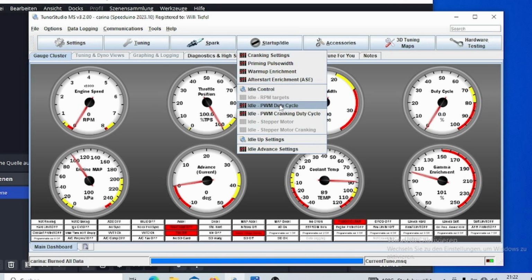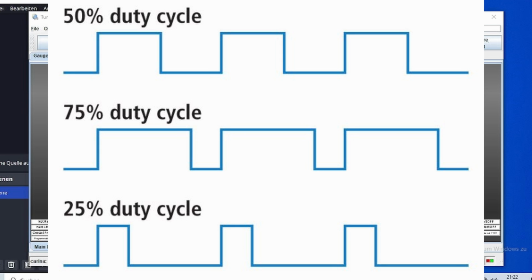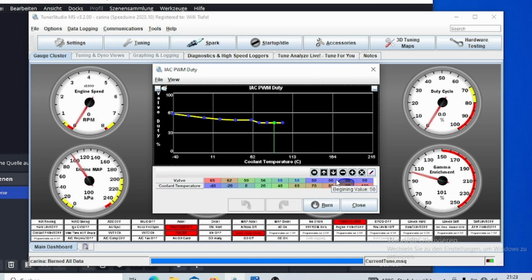And then I can control my PWM duty cycle. This is how much of a time window, basically in a second, the valve is open. So in this case, if I have selected 50 here, it is going to be 50% of that time open. The good thing is that you can select the temperature range, so you can compensate for cold start and cold coolant temperatures, etc. And you have to try around with that.